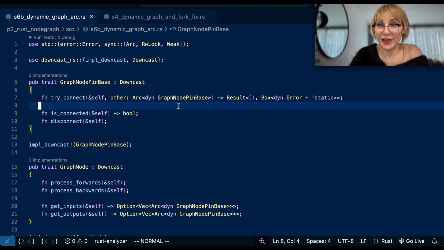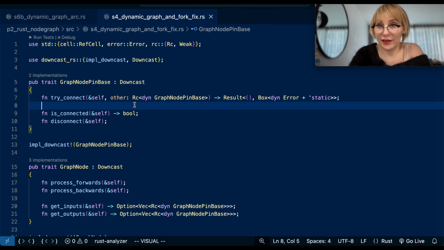all those Arcs that you cloned, they point to the same object. So you cannot be changing these objects. They're not pointing to different objects. It's just that you have this thread safety when it comes to cloning. So you can actually use this Arc across threads. This Rc cannot be used across threads. You cannot clone it in such a way that another thread could use this Rc, okay? So this code here is inherently single-threaded. You cannot do anything here on the other thread.